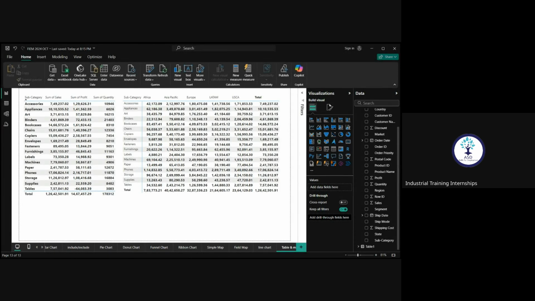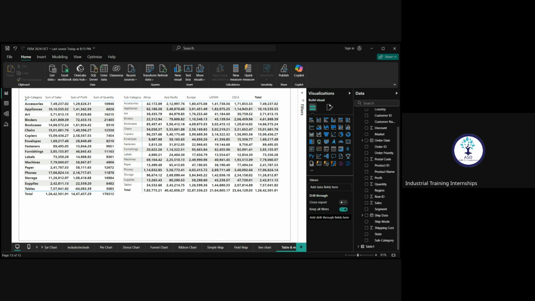So I already did it last week: how to create a table, how to create a matrix, and the difference between table and matrix. I already discussed it, so we all know these things.